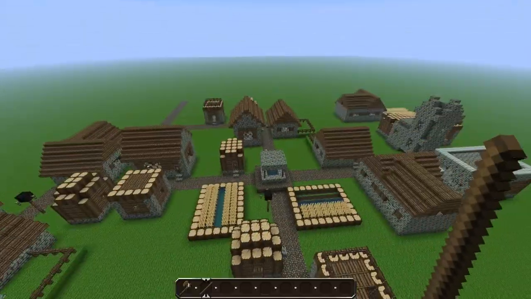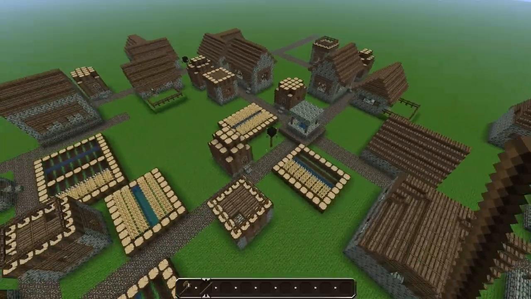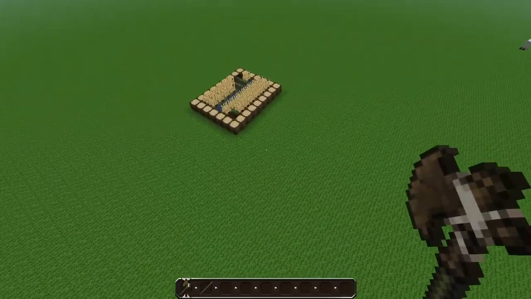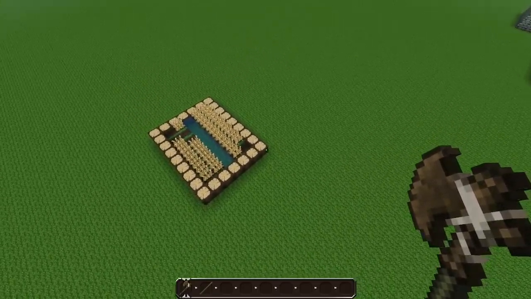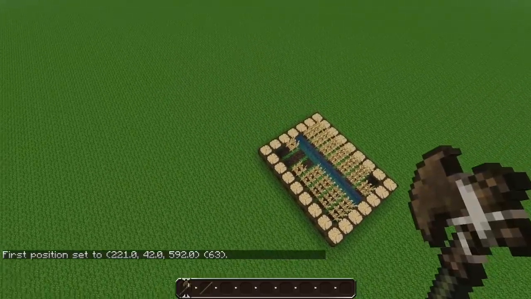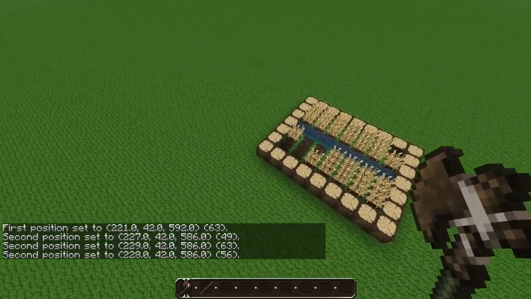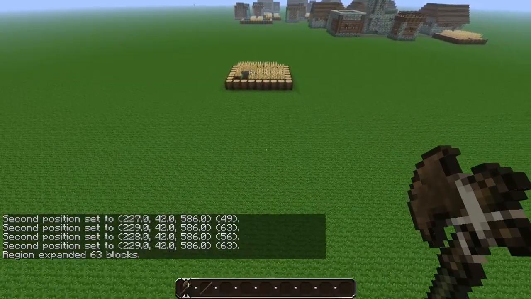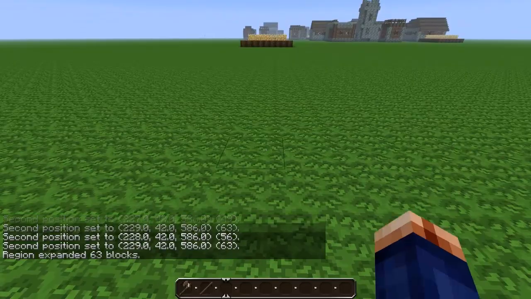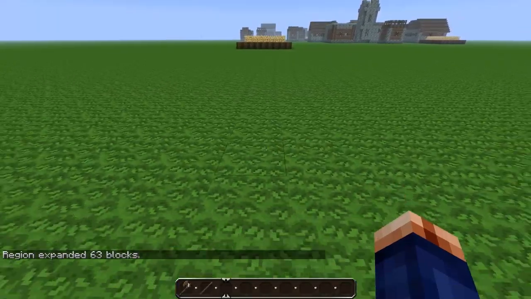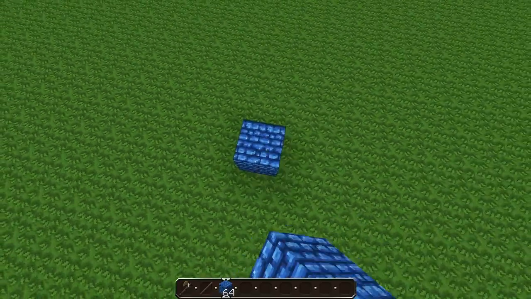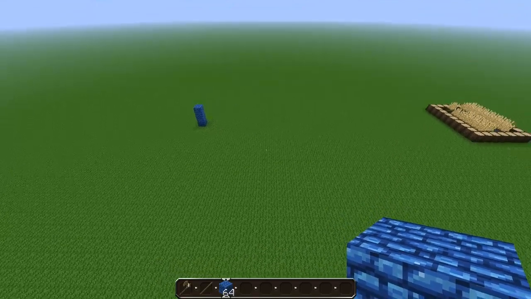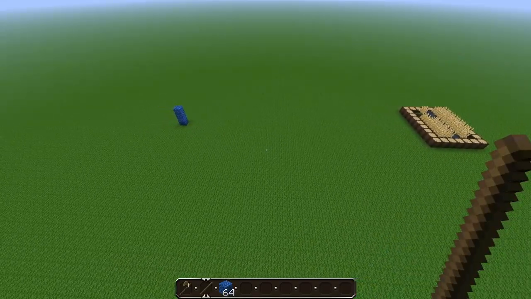So to start, I copied one of these little fields out over here, and we're going to use that as a starting section. So we take our WorldEdit wand, and then we're just going to select the bounding box of this. Okay. And I'm going to expand this one up, and that's good. And now we're just going to come out here and just kind of eyeball a center point and mark that out with lapis. This isn't absolutely necessary, but if you're going to be rotating around the same center point multiple times, it's just a good idea to do because it makes it easier to keep track of.